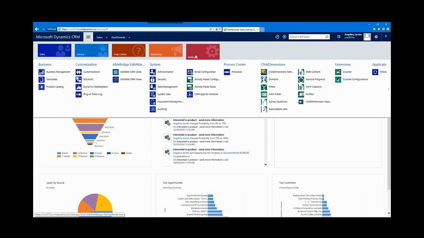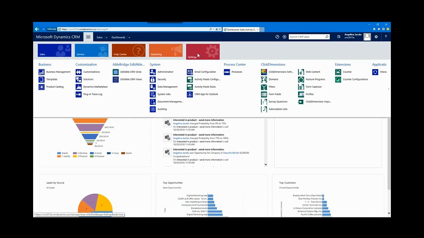If you're a system administrator, a lot of times you'll reside in the settings area, where you'll do customizations, maybe import solutions, or do some of the system settings, which is the administration part. So it's pretty easy navigation in 2016 as well as the 2015 update, and it's pretty similar when you get into 365. So if anyone is updating soon or has registered for a new online system, you'll get 365, and it's relatively similar.